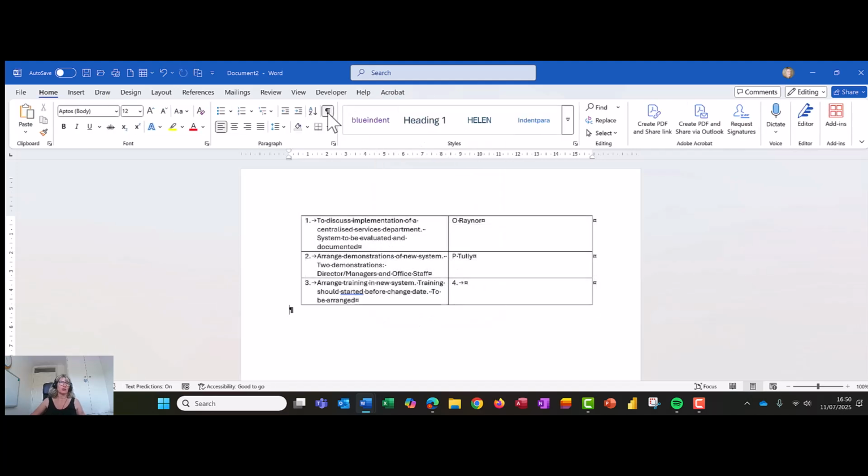And I'm just going to switch off the symbols. So, I've got a number 4 there that's kind of got a bit straight. But apart from that, okay, so sometimes with this you've got to play around with it. Maybe try different variations. Maybe sometimes you need to tidy up a few of those paragraph marks, or just look at what's separating them. But it's a lot quicker than copying and pasting. So that is how you would change something like this into a table.